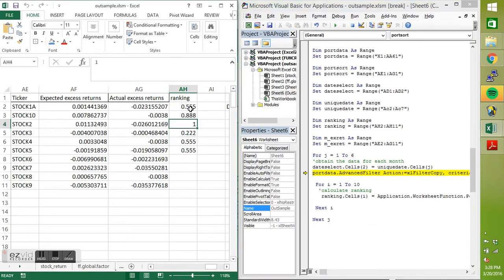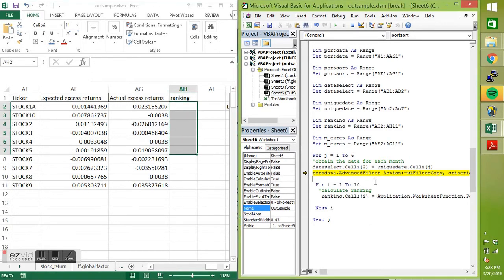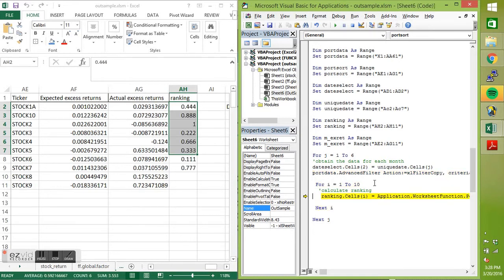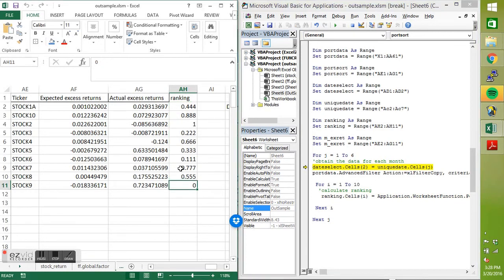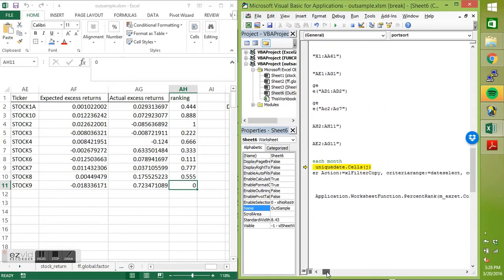So let's delete this, right? And now you see it will calculate the ranking of all my stocks, and it should be correct, right? So we have ranking cells I, so for I from 1 to 10, you got the ranking cell I, Application WorksheetFunction mxret column 2.